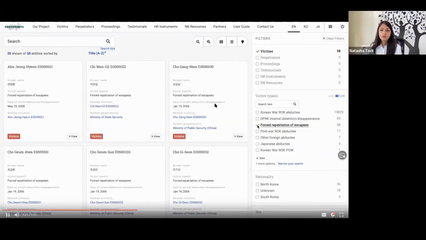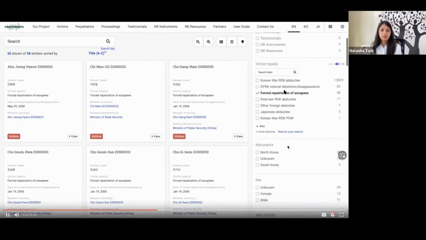Now, if you notice here, we had a very large number of victims when we started with the primary filter, right? But as soon as I chose a victim type, Uwazi automatically gave me an aggregation to indicate that under this specific type of victim, you have 58 entities. And you will see that as we filter further in the database, the aggregations will dynamically pull from that specific subset of data.